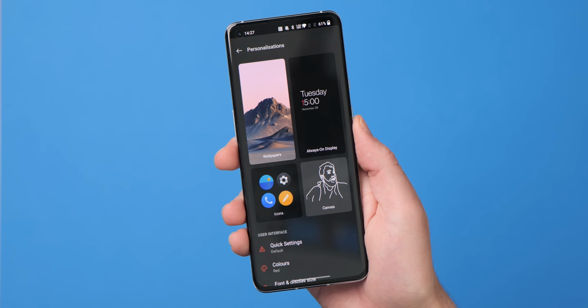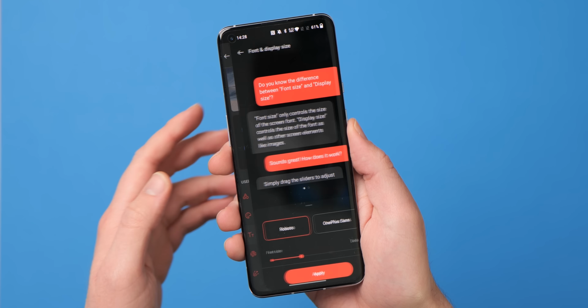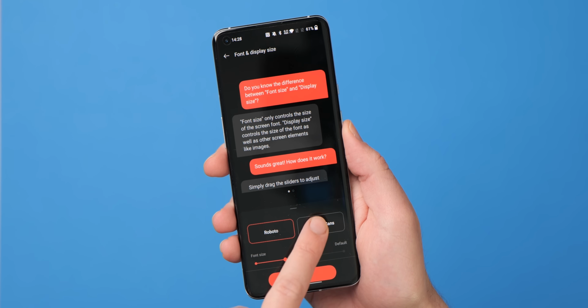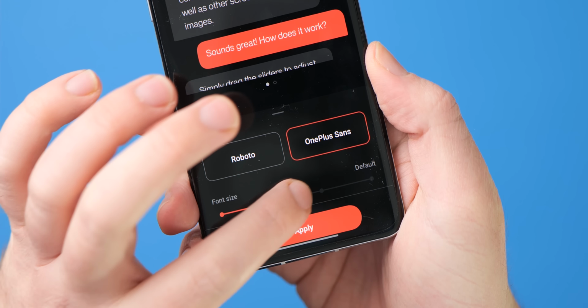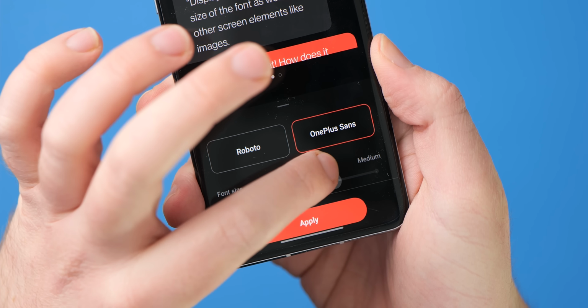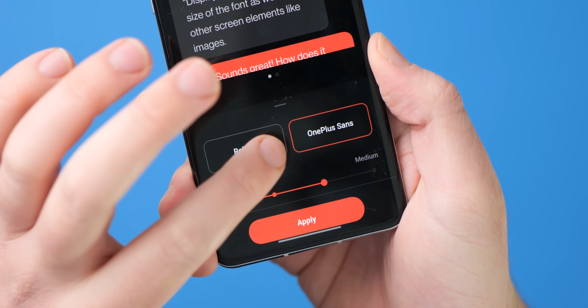The move away from the OnePlus Slate default font to OnePlus Sans over the past couple of years has also been quite disappointing, as it's just basically Oppo Sans in all but name. Luckily though, you can stick with the traditional Roboto font if you find the overly rounded aesthetic a tad too much. Personally, I don't mind that new font, but I would prefer a unique character set dedicated to OnePlus hardware rather than just recycling Oppo's design choices, something that is really a signature of OxygenOS 12 across the board.